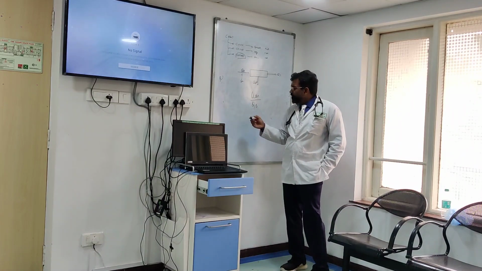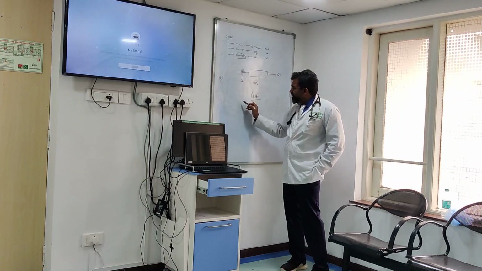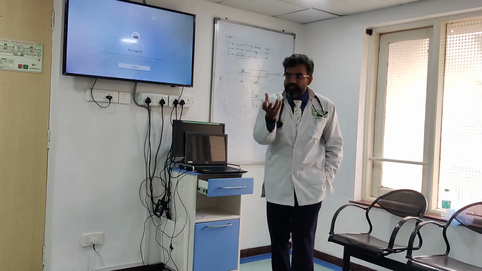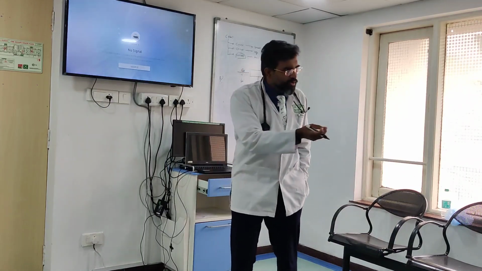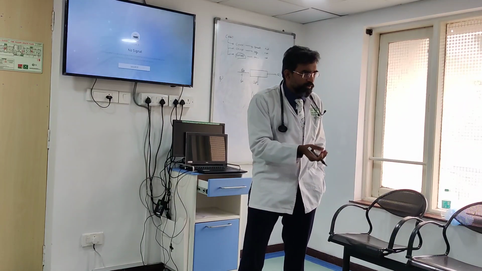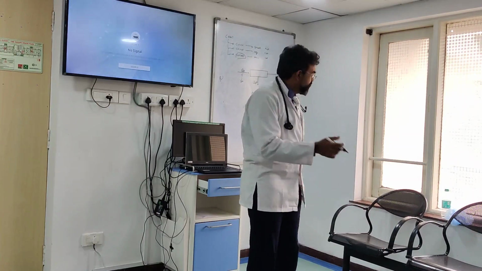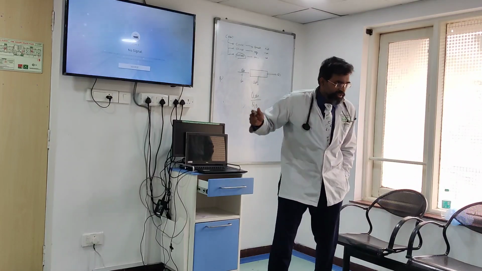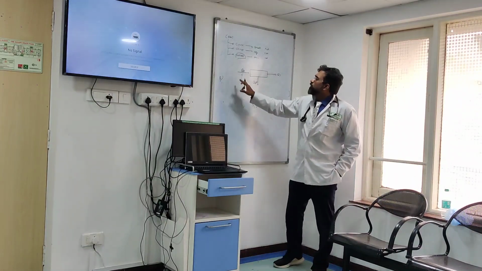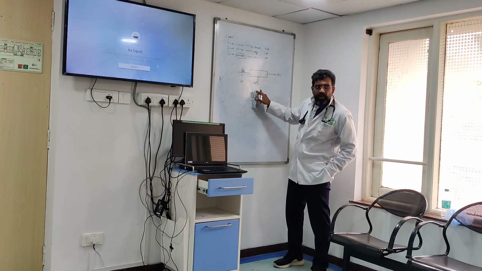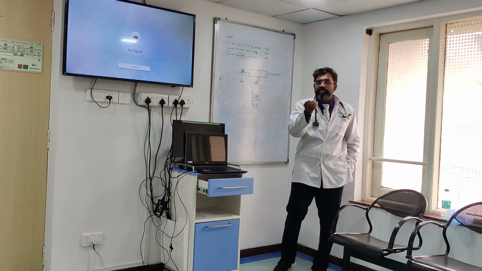Somewhere, I may want to add urea nitrogen here, but both will get cancelled. I want the amount. The amount is what? Urea. I can monitor the urea. But what did I say? It's a slow modality. At 12 to 24 hours, the urea in the blood and urea in the effluent will remain the same. So if I put it in that equation, it will cancel out. How much urea am I filtering from here is what I'm asking. How much urea I'm filtering from here is equal to the filtration fraction.